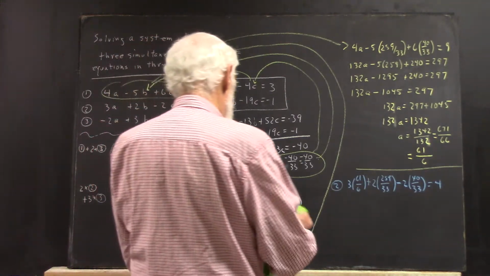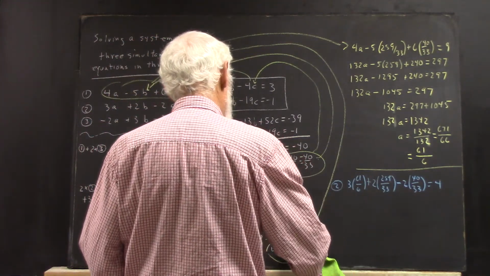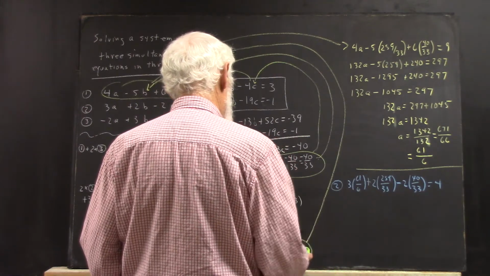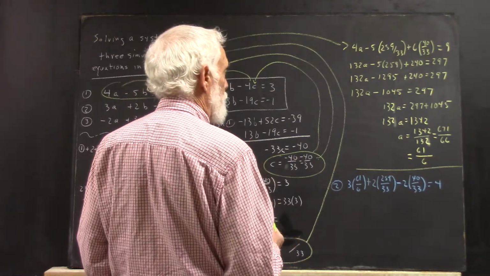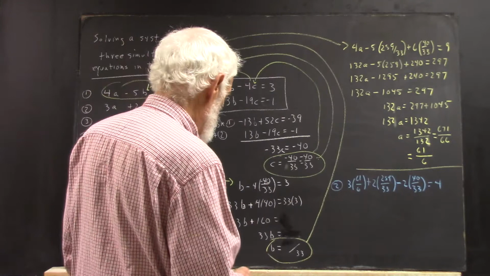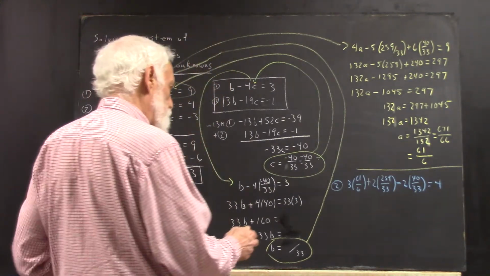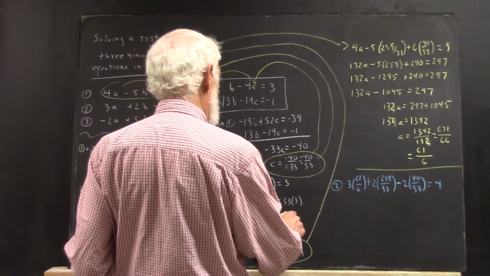So this is going to be wrong. This is going to be wrong. I'm still going to have a denominator of 33, but my numerator is going to be all messed up. And most everything I did over there is going to be wrong. Okay, so I'm going to subtract the 160 from 99, which will give me negative 61.